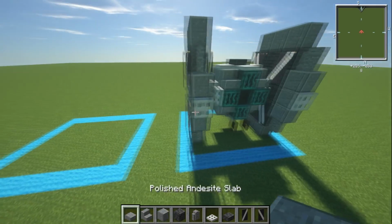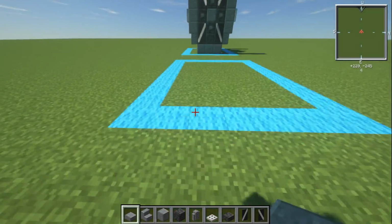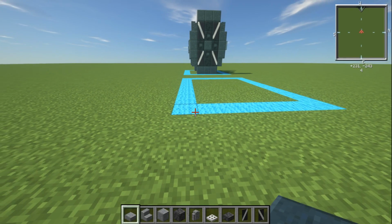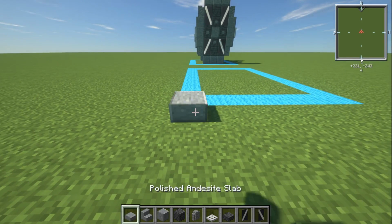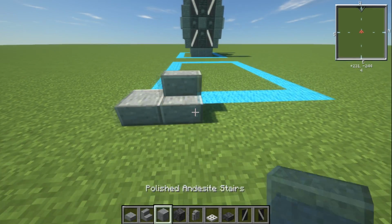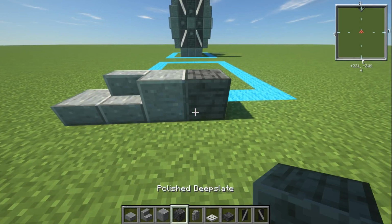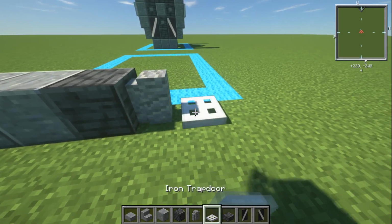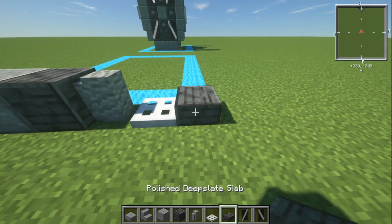So in terms of the materials that we're going to need, there's going to be quite a few materials in this one, so we're going to be switching a lot of these out as we go, but basic ones: polished andesite slab, polished andesite stair, polished andesite block, a polished deep slate block, andesite wall, iron trapdoor, polished deep slate slab.